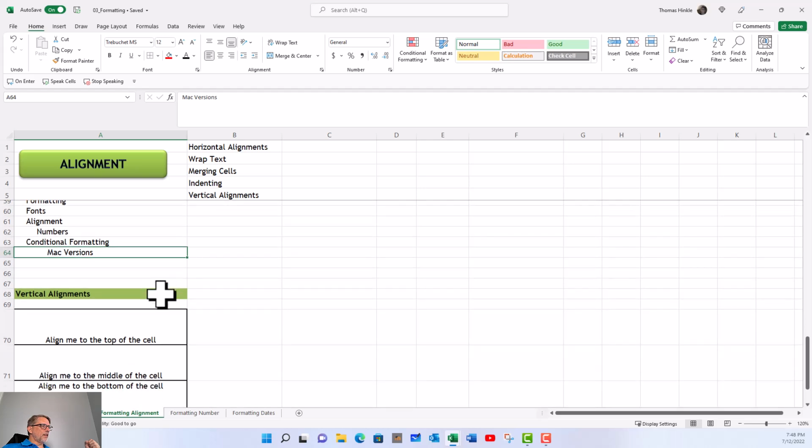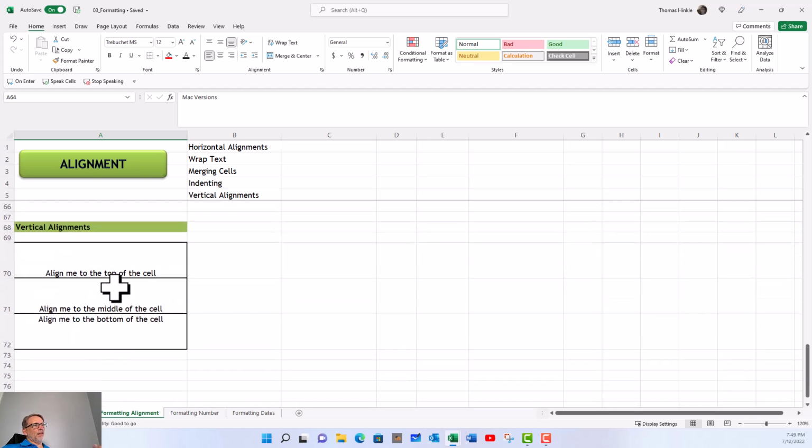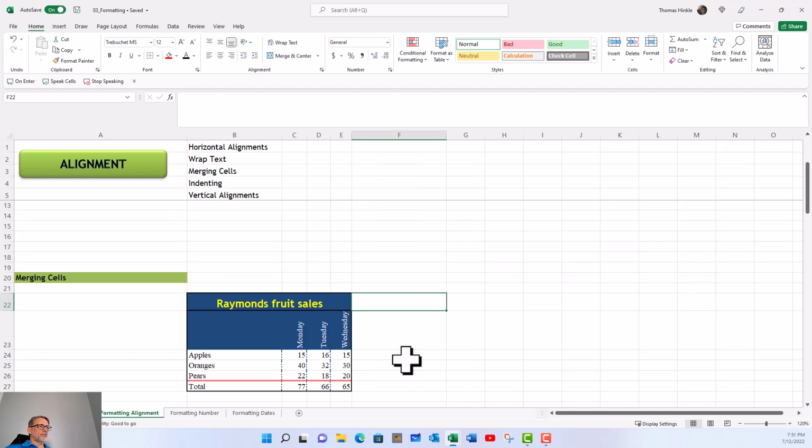All right, now the last thing we're going to talk about is vertical alignment. And it's last because it's almost never even needed. Most of the time, everything is vertically aligned to the bottom of the cell, but you do have the option again. So on this cell, it says align me to the top of the cell. So I'll go up here to my alignments, and here's my vertical alignment to the top align. This one wants to be aligned to the middle of the cell. So I can click that right there for middle align. And this one wants to go to the bottom of the cell. So I'll click that. Good job.